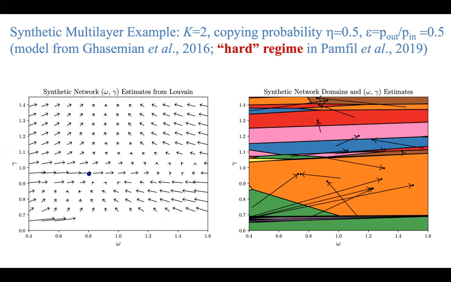The reason this case is hard is that around an omega of 0.8, gamma around 0.96, around that blue point, the heuristic returns partitions with Q values that are only around 90% of the ground truth. It's a remarkable situation, of course, that happens anytime you're running a computational heuristic, that you don't have guarantees that you've found the global optimum. And at that particular point, something about the ground truth partition is often a spot that is harder for this generalized Louvain algorithm to access.